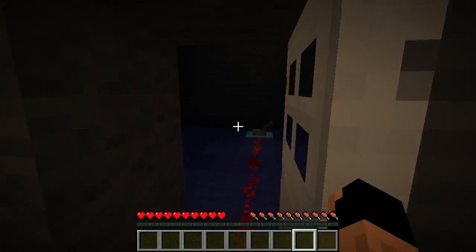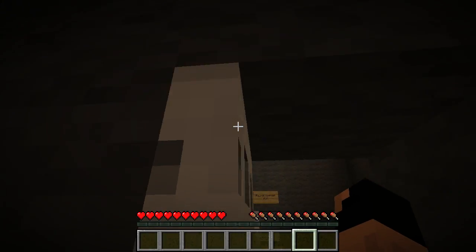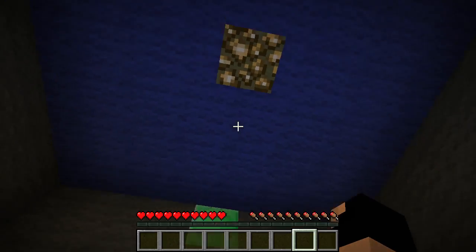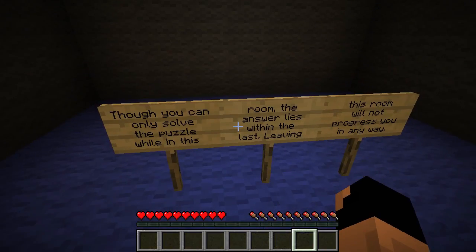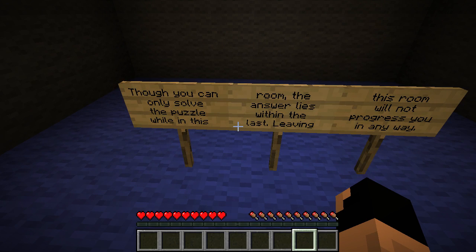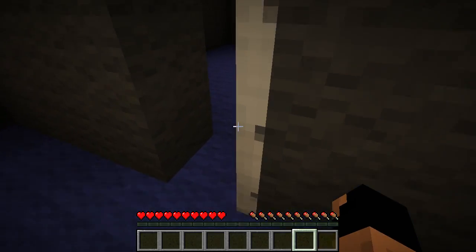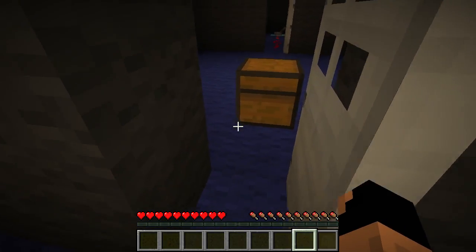Okay, that's gone. Nothing up there. No. Okay, though you can only solve... I keep reading it over just like to see maybe if something clicks. Okay, what if I have to stay in this room but press this button?